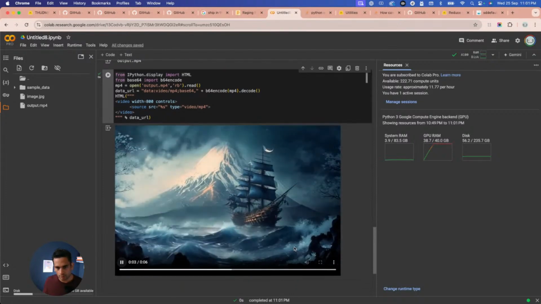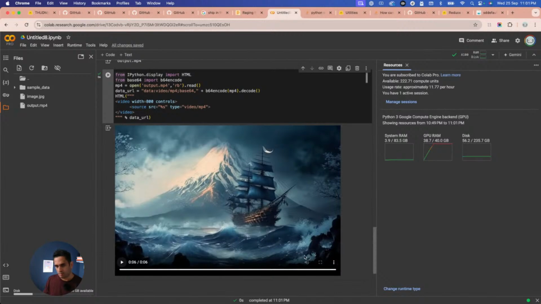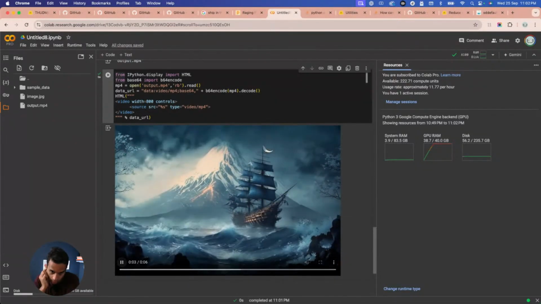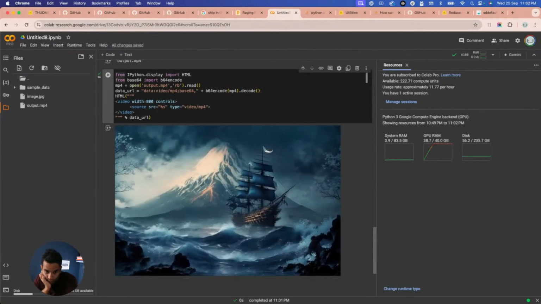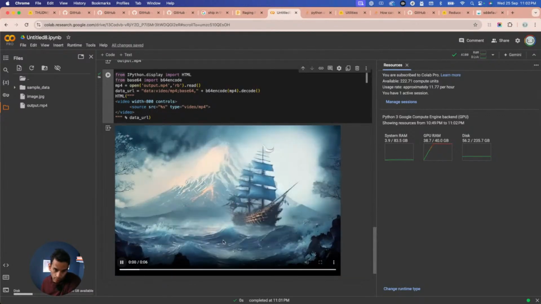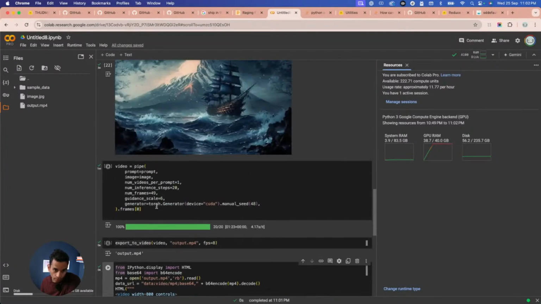Okay, that's not bad, I would say, but it's not really animating the sea properly. And probably these kind of things can be fixed. You can see the storm, it got it right kind of, and the water, it's getting it right as well.